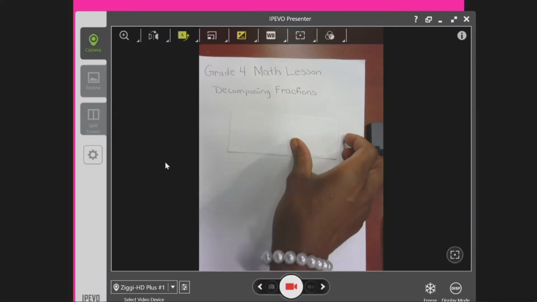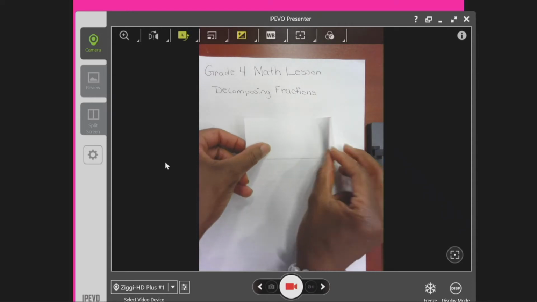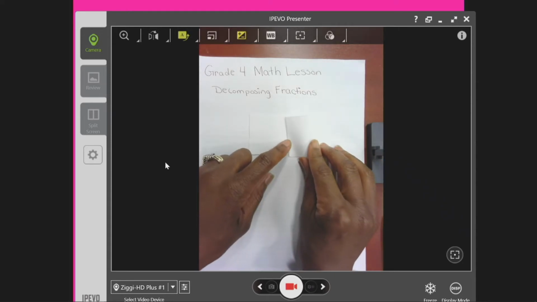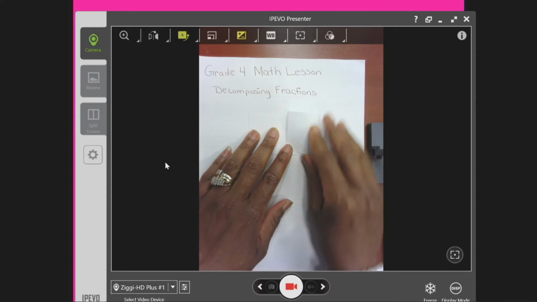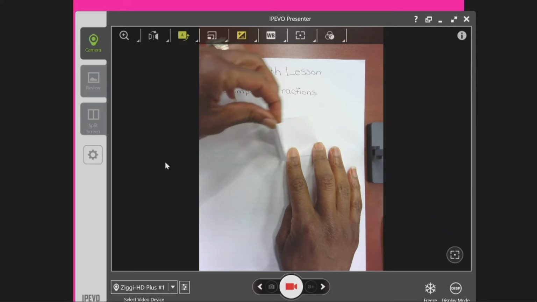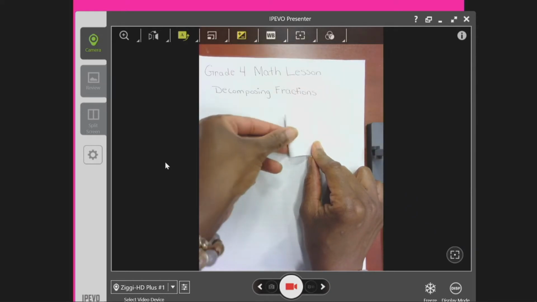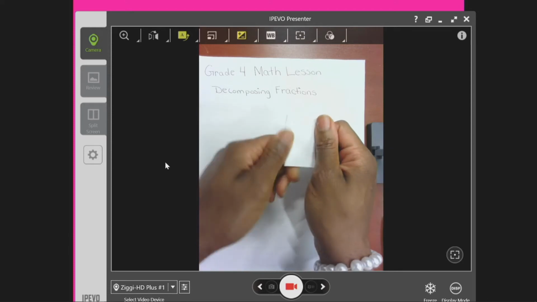Okay. I have the document camera presented now. And so what I want you to do is we're going to do some paper folding. Thank you for being patient with Mrs. Ross. So what I would like for you to do is fold your paper, and you'll notice that I've just folded this paper down in the middle, and then I'm bringing this side to meet it because what I'm basically trying to do is just get these equal parts.